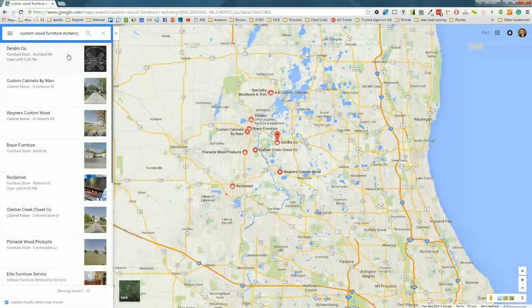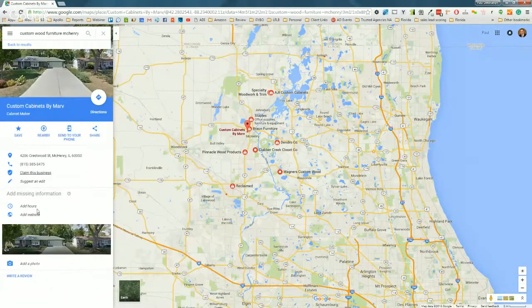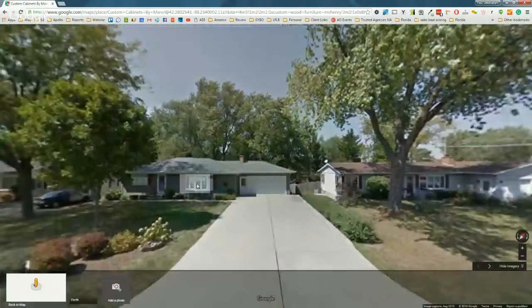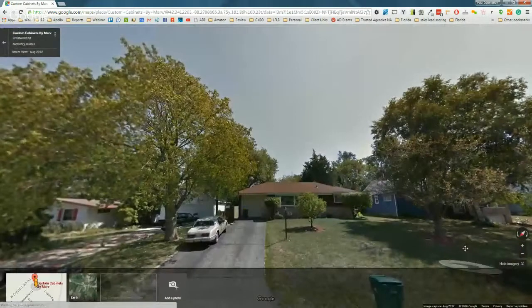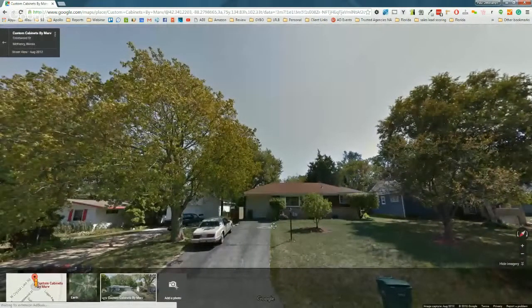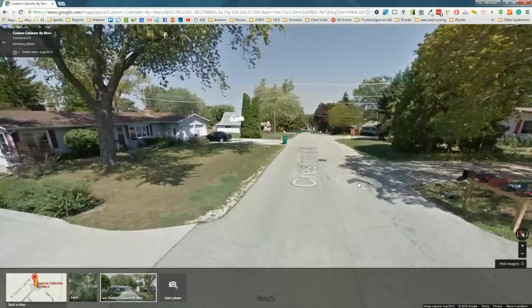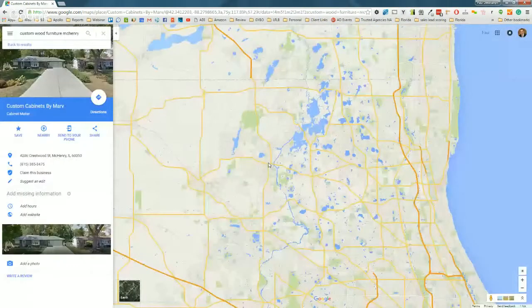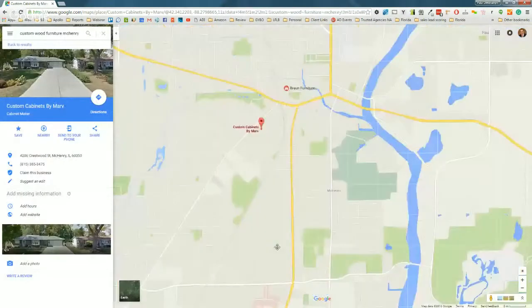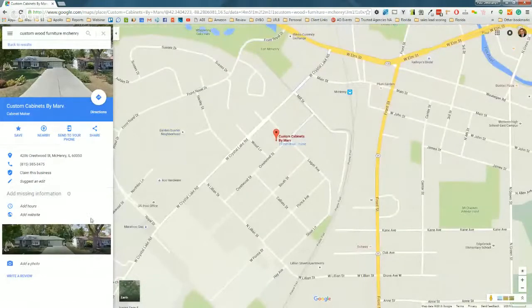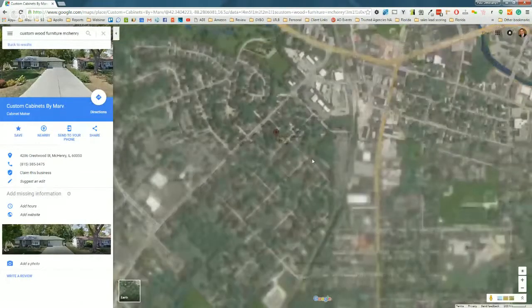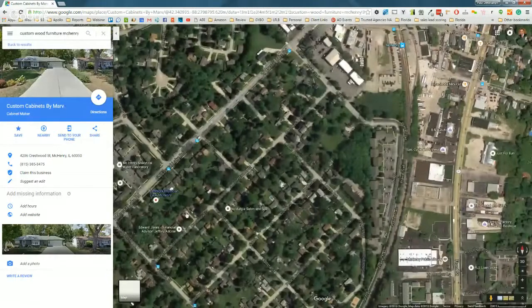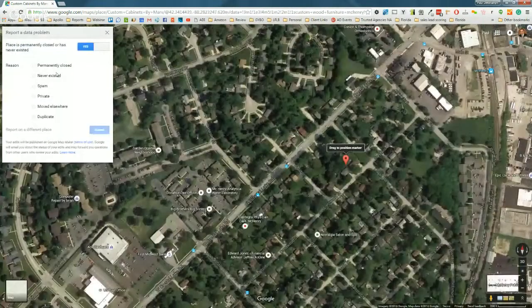But there's Dendro again. This one, see this picture? It's obviously a house from this picture. I'm just going to spin around once to see if there's anything on the other side. Okay, so there's definitely no businesses on this street. And if I come back, we see this a lot. Then I'll zoom into that particular place, check out the surrounding neighborhood, and make sure the pinpoint wasn't put in the wrong place accidentally. This is definitely all a neighborhood. So I'm going to suggest an edit, and I'm going to say this place never existed.